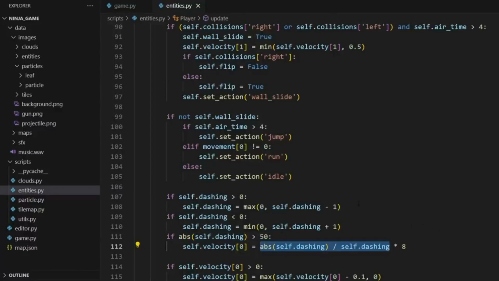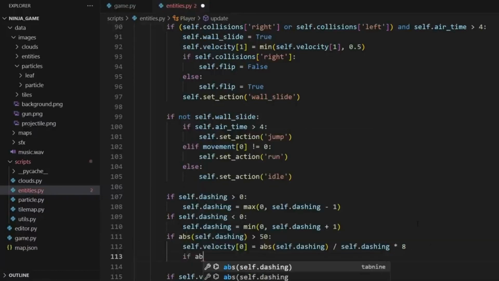So if you just divide the absolute by its own value, you'll get the direction of the scalar. So in our case, if it's a positive number, you'll get 1, -1 will be received when you have a negative number. And then that will just be multiplied by 8. So we're just modifying it based on the direction here.